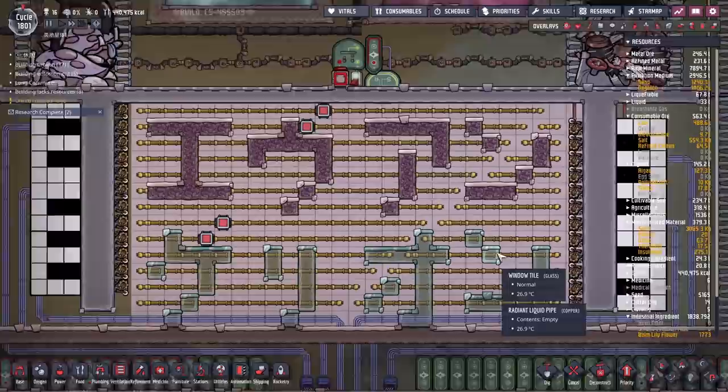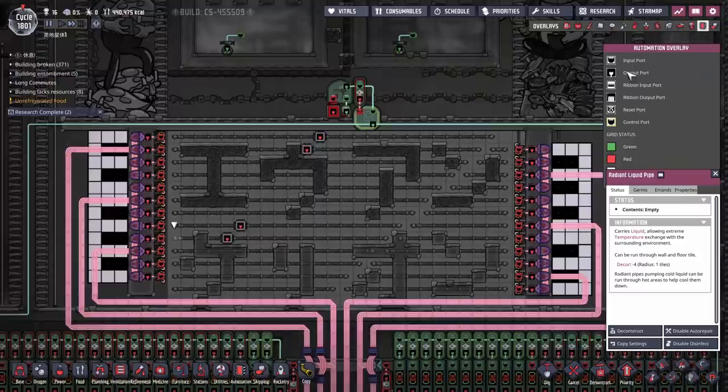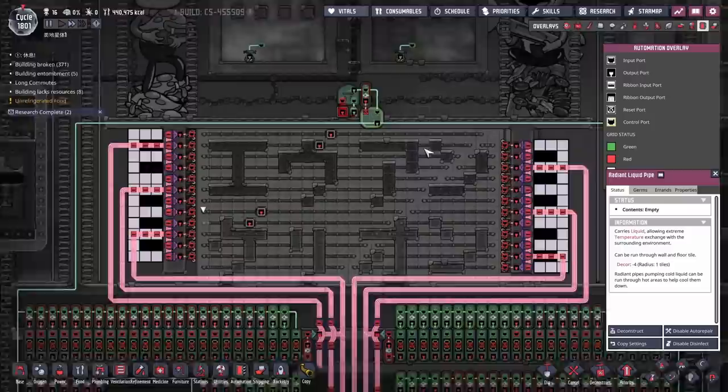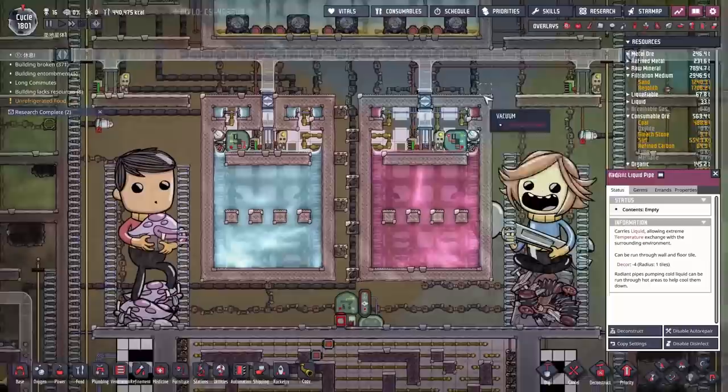What the hell? Okay, so it's basically using these hammers to hammer different types of pipes that are connected up to different lengths of piping and going through glass cells just to change the sound to make a song. Do not ask me how they managed to time that out and do all of that. Look at the amount of automation that went into that and ribbons and planning. The save game file will be linked. If you want to go and have a look through this and take it apart, go for it. I was like, nope. I have things I want to do in the next week or so.